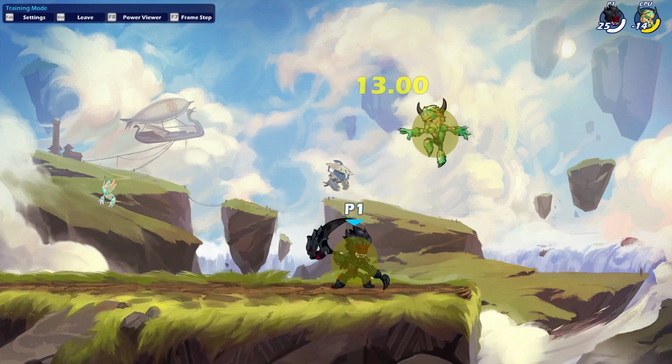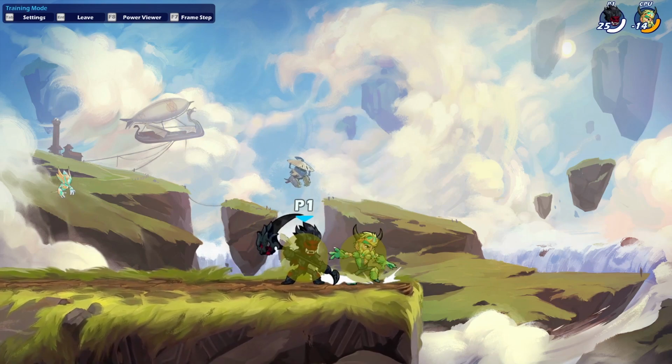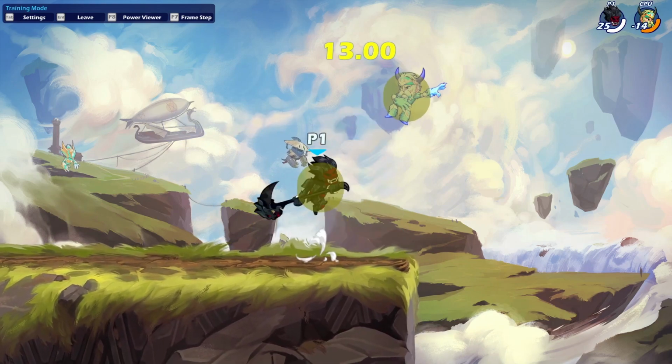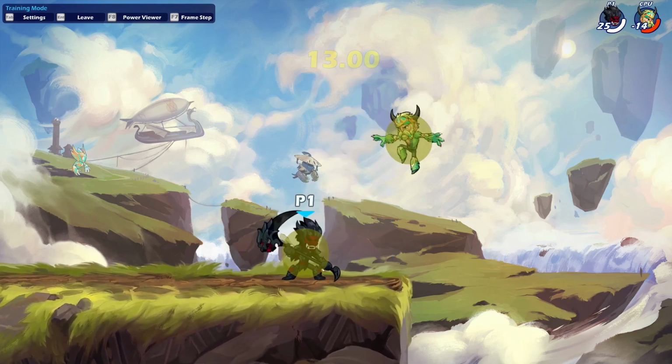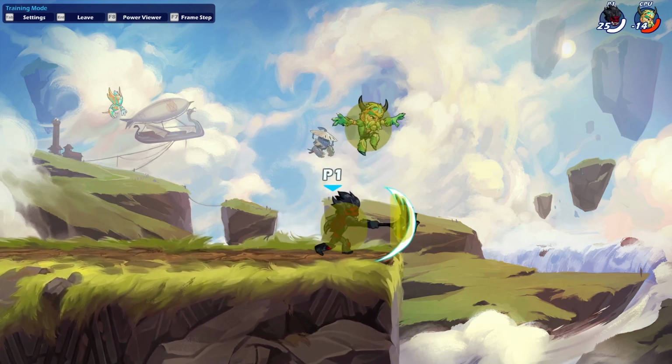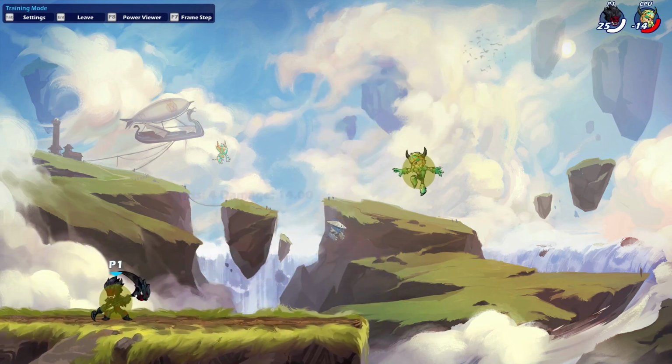But if you land the last frame, it will be a true combo. Again, I'm only including this because if you land that frame, you see, there it didn't even make a noise. I'm only including this because some people think it's very important on Scythe.